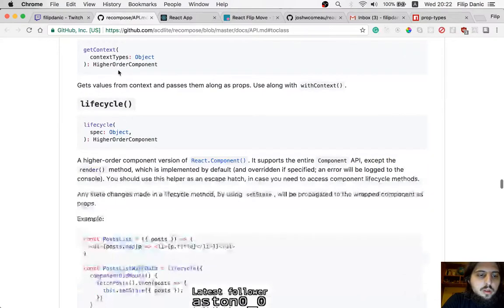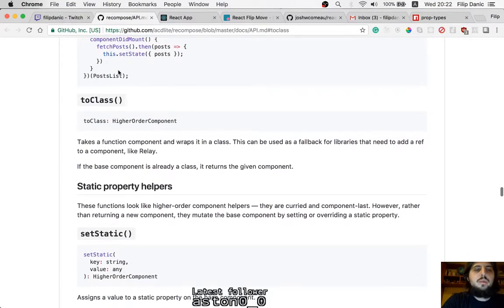So toClass takes a function component and wraps it in a class. This can be used as a fallback for libraries that need to add a reference to, oh, I see. So it's exactly what we needed in this case. Yeah, so the pattern of libraries adding refs to components seems to be very common, since this is obviously a widespread solution for that.